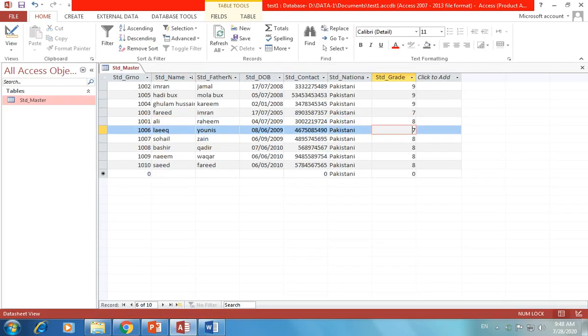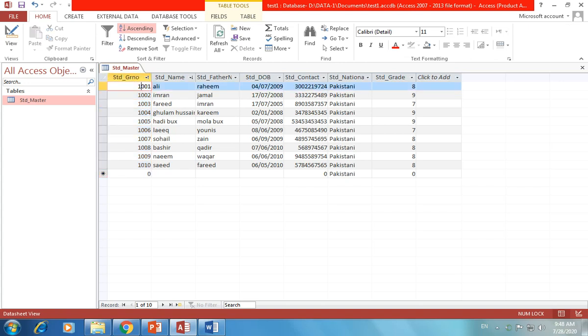Suppose there are 10 records that you have already entered. That's a very simple procedure. If you want to look at your data in ascending order, because this is random data, click over here, where you can see the ascending option. You select that field and then click ascending order. Now look at this, it has all been put in the correct order. Any field you want to organize in ascending order, you need to select first, and then click ascending order.